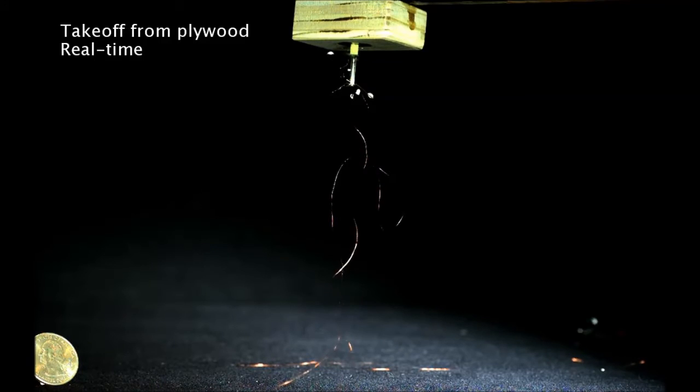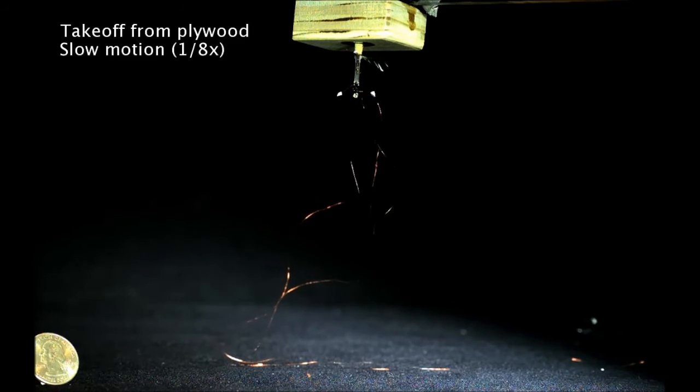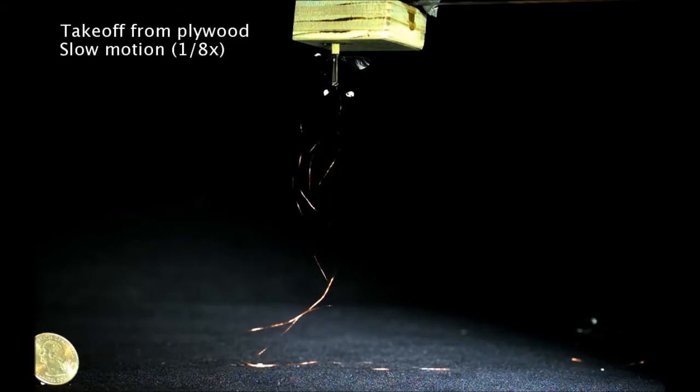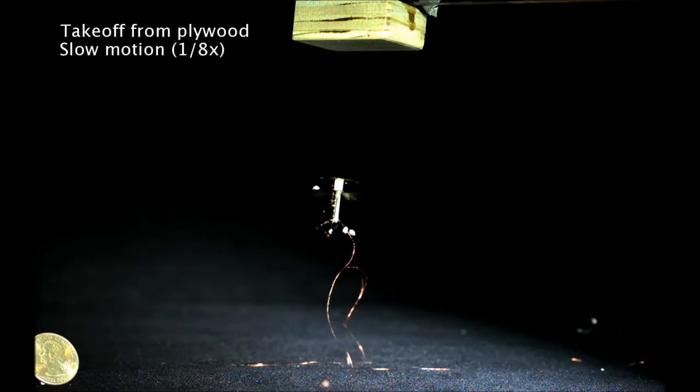So two things that are cool about this is that we can attach to a lot of different surfaces, like as we demonstrated, but also that the low disengagement forces are actually really important because they enable a future prototype of the robot to potentially land somewhere and then not only stay there and use the high vantage point for observation, but also to reposition itself and return to an operator with collected data so we can go back to operate in flight.